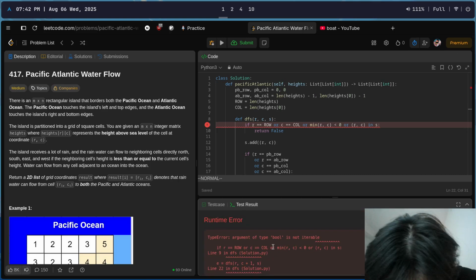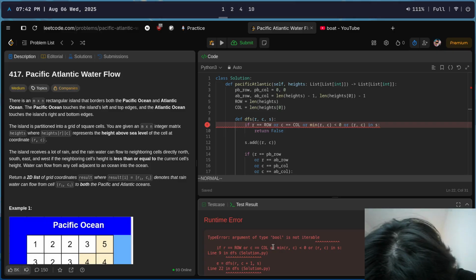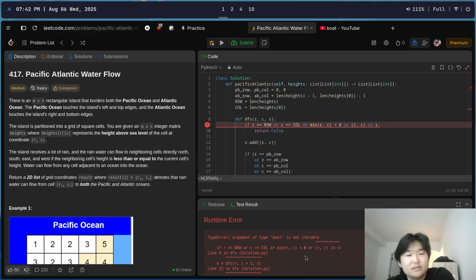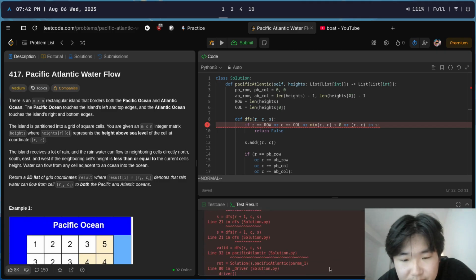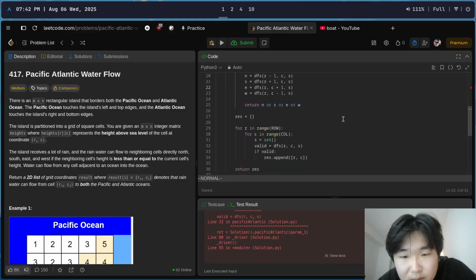Iterable, what? If R equals row or C equals column or min is less than 0 or R is in S. Oh, what?